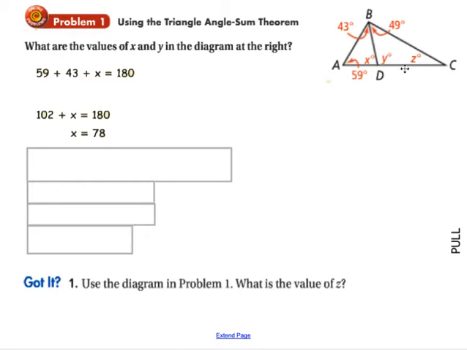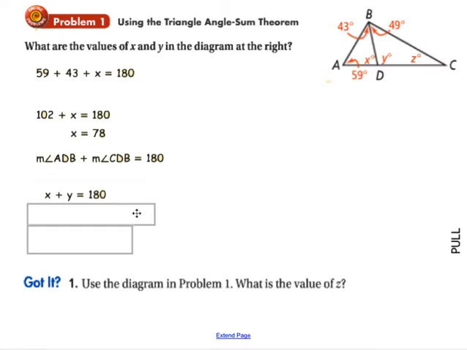On the right-hand side we have a triangle, but this one has two unknowns. So we need to relate x and y before we do anything else. If we know x is 78, x and y form a linear pair. So we can go ahead and solve for angle y by substituting the value of x, and y turns out to be 102.